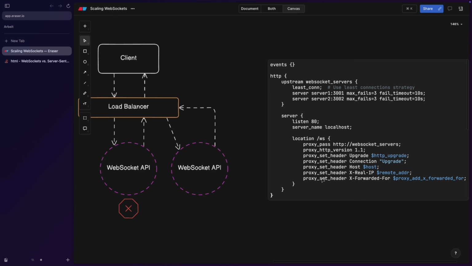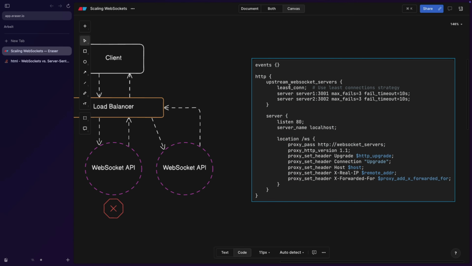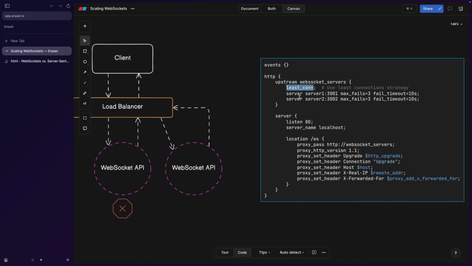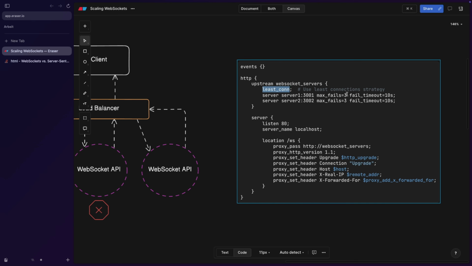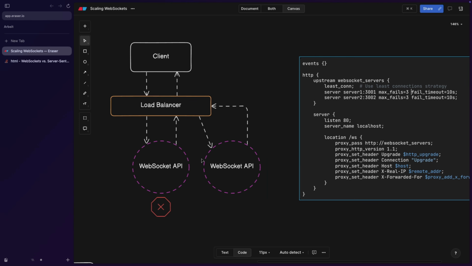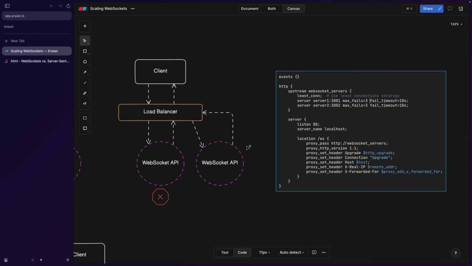Okay, so how is this going to work? First of all, we're going to use the least connection method, so not round robin. And every time the load balancer knows that one of the services is down, it's still at least going to try to allow some fails. And after the failure has been detected for 10 seconds, it's only then going to create another copy of this just to make sure that the client can reconnect. And the client only knows the URL of the load balancer. It cannot directly communicate to the WebSocket API. Okay, so this is also handy.